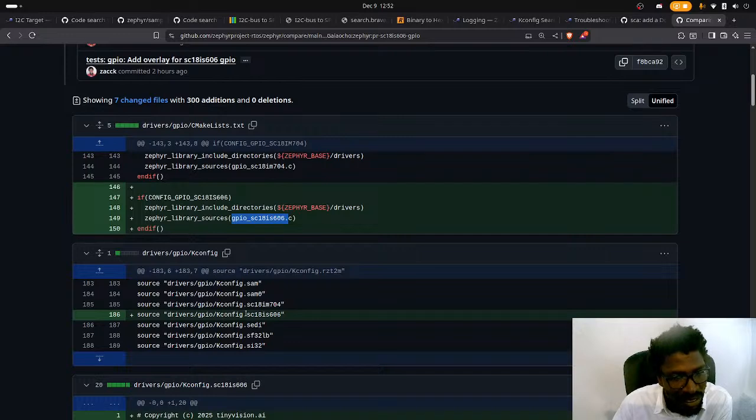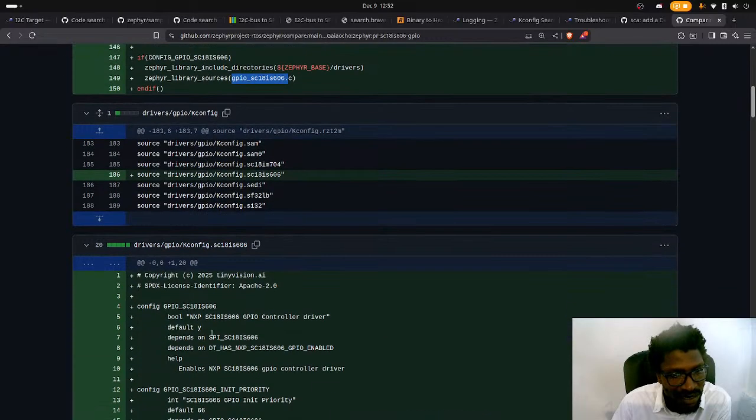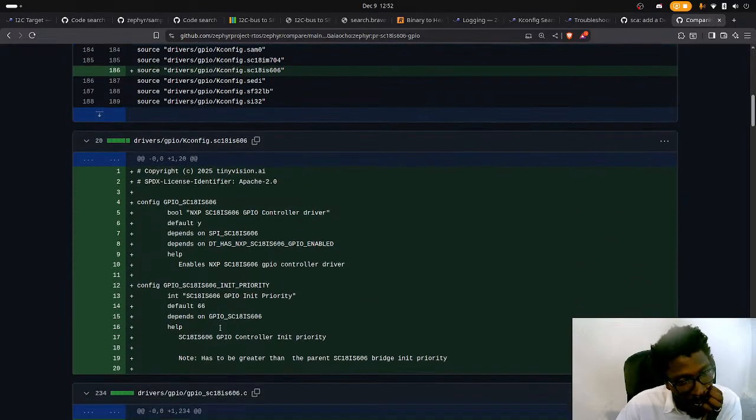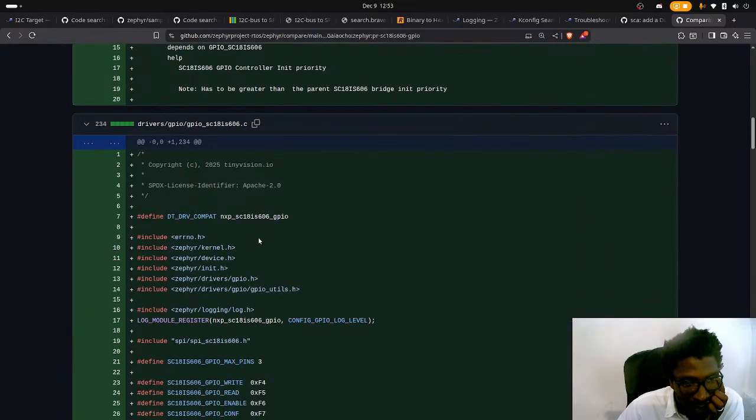Drivers GPIO Kconfig, SC18IS606. Yeah, there's that. It depends on that. Depends on GPIO's IS606. Yeah. Okay. So there's a compat here, NXP.